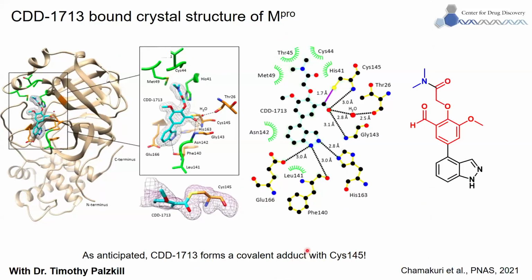During the same time, we generated the crystal structure, and it was clear that this aldehyde is forming an adduct with cysteine 145. You can also see this indazole NH nicely maintaining three hydrogen bonding interactions. That correlates nicely with what we have done. But I would not say SAR at this point. This is more about knowing our molecule by truncating small portions of it. So this is pretty cool. With these results, we communicated quickly to PNAS in 2021.